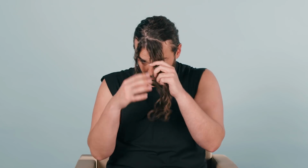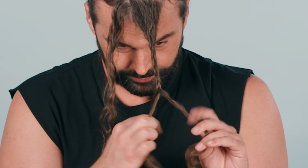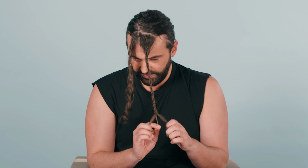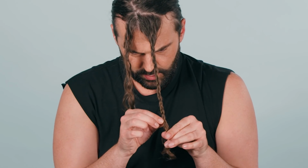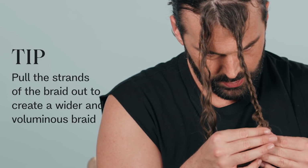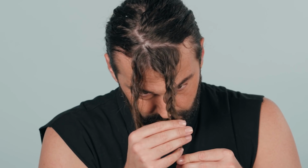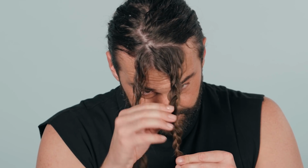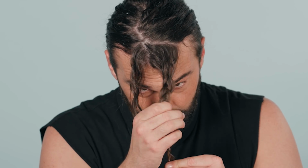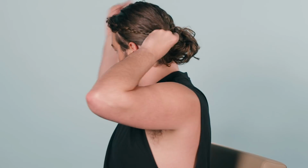Ooh, or watch this. I'm gonna braid this. But then instead of leaving it like this, I'm gonna pull the braid out. So you just go from the bottom of the braid and you're just gonna pull the sides of it and make it wider. This is also just a great updo technique to do with braids, and you can pull it apart. Gives you a little bit more volume, makes it look kind of cool. And then you just take that little braid back, and you're just gonna pin it into the curls.